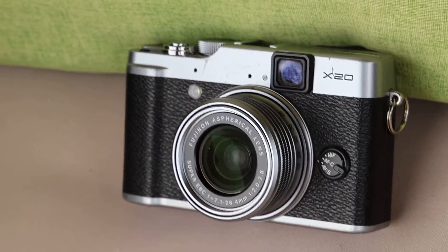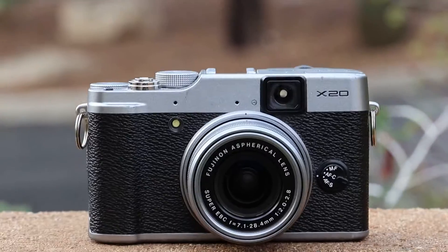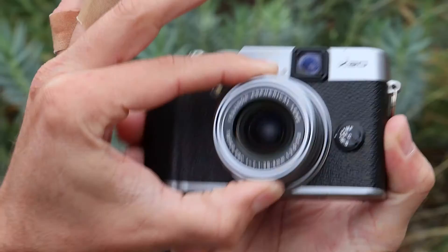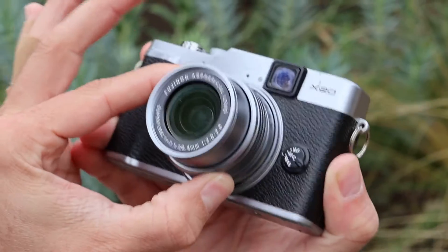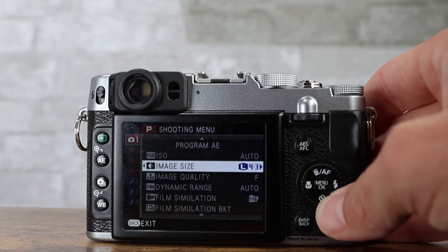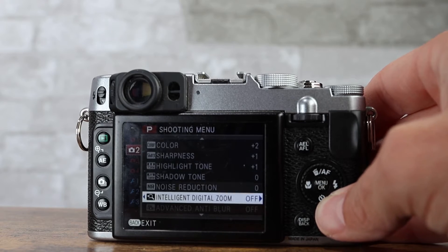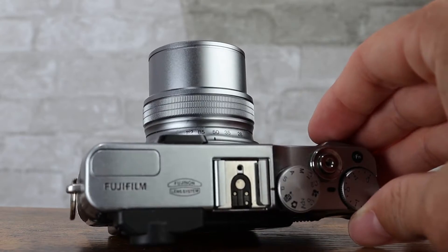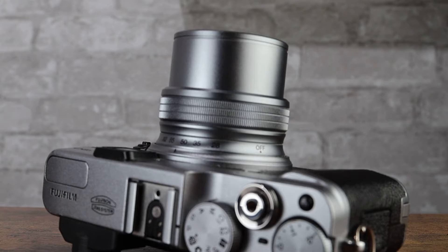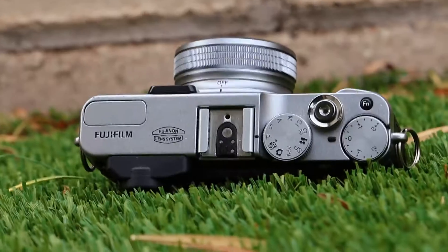I really love the background blur that the Fujifilm X20 is able to create because it has such a fast lens. With a 28-112mm equivalent angle of view and f/2-2.8 maximum aperture, operated by a mechanically coupled zoom ring that also retracts the lens — I really love that feature. You can shoot RAW with this camera and edit in post-production to your heart's content. The X20 does have video capability, but that takes a backseat to its crisp and accurate photo reproduction. The manual controls give you the freedom to experiment and grow your skills, while the intuitive automatic modes ensure you can confidently shoot in any situation.